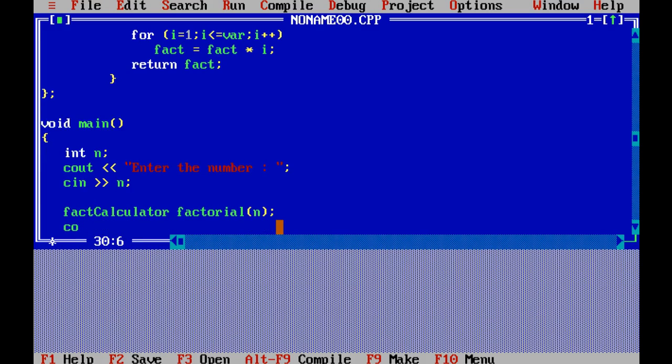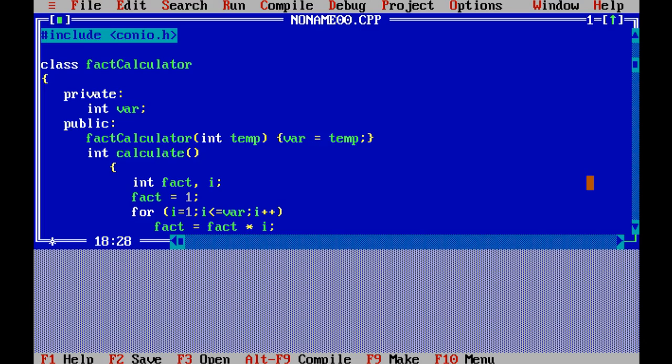And then we write fact calculator cpy equal to factorial. Let me repeat this. Here fact calculator is the class name, and this is the object name to which we are passing a single argument. So the constructor will be called.